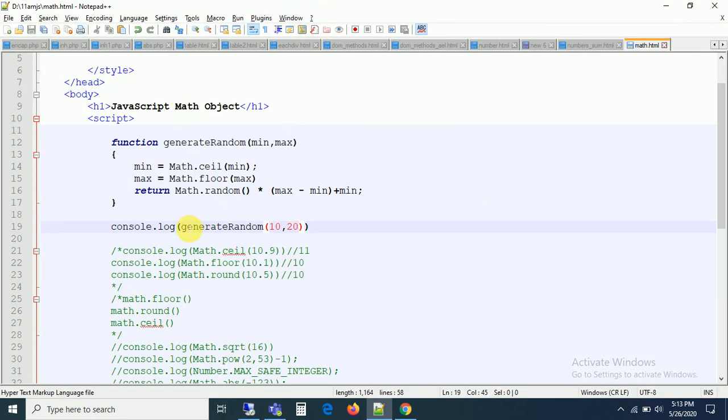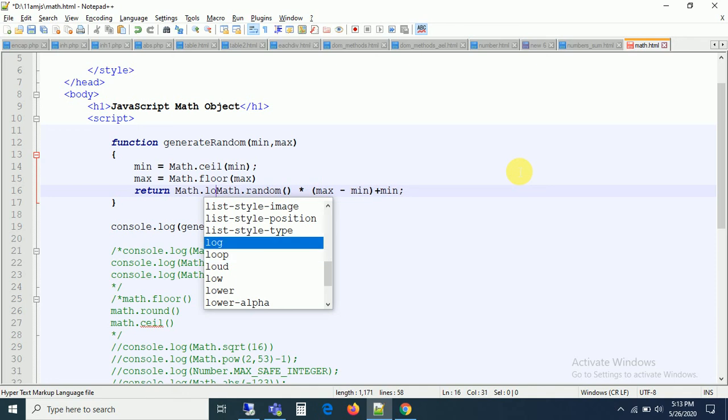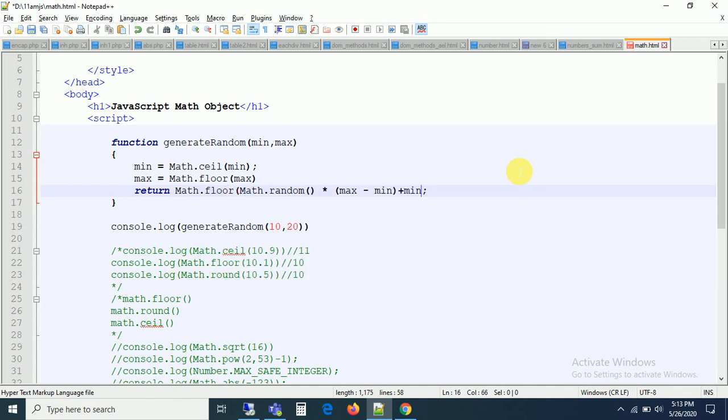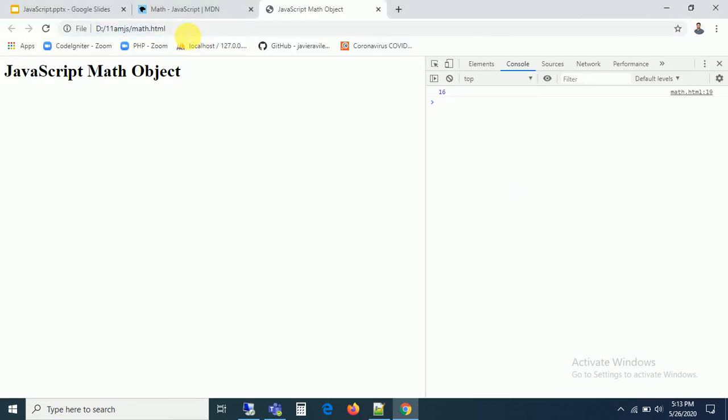If you are getting the value with decimals, you can write either math.floor or math.ceil, whatever it may be. You can write floor. I mean, we will get the highest value, right? Oh, sorry, it is going to be rounded up. Sorry, guys. Now can you see my output is going to be 16. If you refresh every time, the value is generated within the given range only.